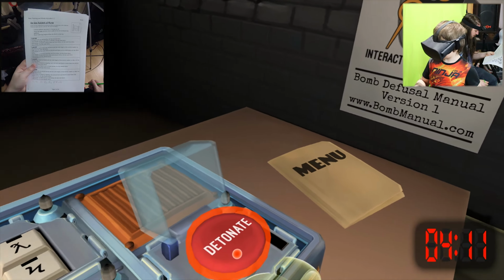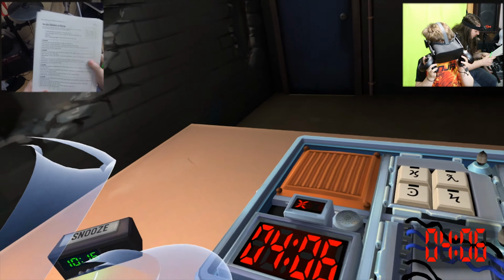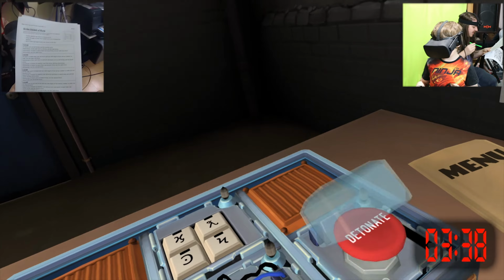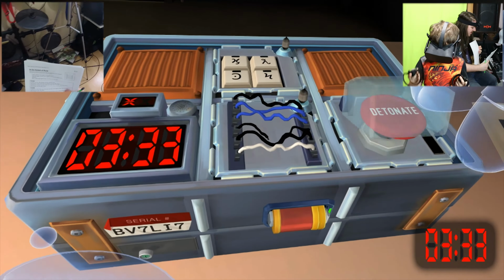Hey, should I press this button? It didn't work. It said no. Oh, hang on. Right, let's work this out again. I can't work it out. Okay. Is it a serial number? Alright, let's try something else quickly. What else is easy?